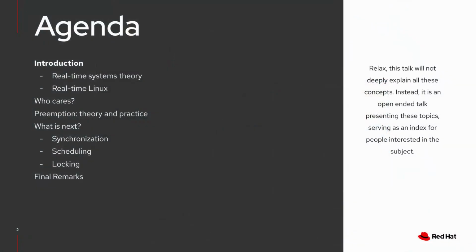It's worth saying that this talk doesn't aim to be very complex or to deeply explain all this context. Instead, it should be easygoing, trying to create and explain the context, but serving mainly as a starting point or an index of the things that are going on and the motivations that we have. We'll start with a brief introduction of real-time systems theory and what real-time Linux is, and then we'll discuss the current users and the next users.